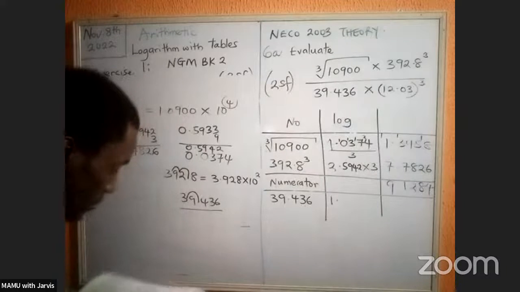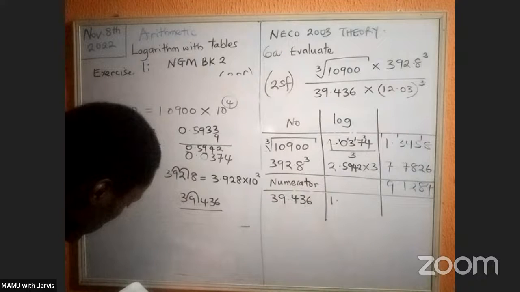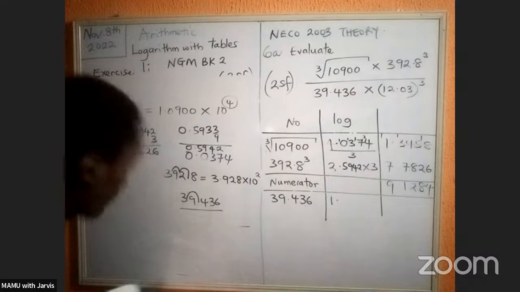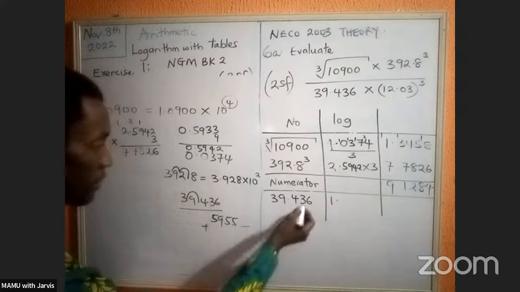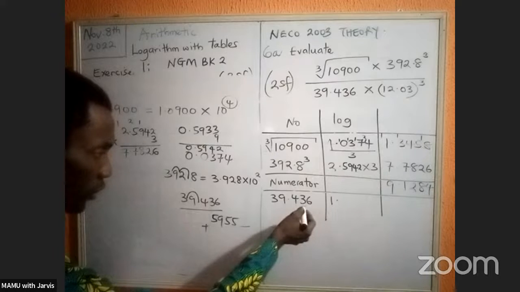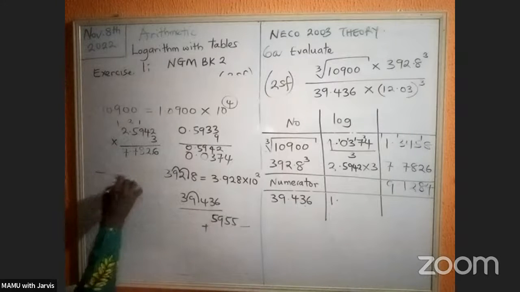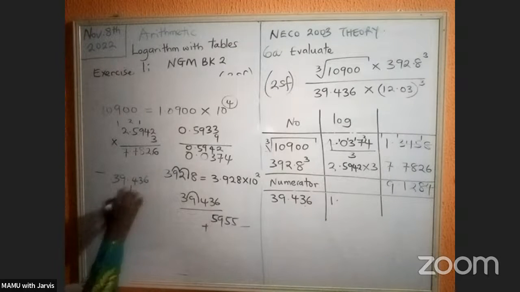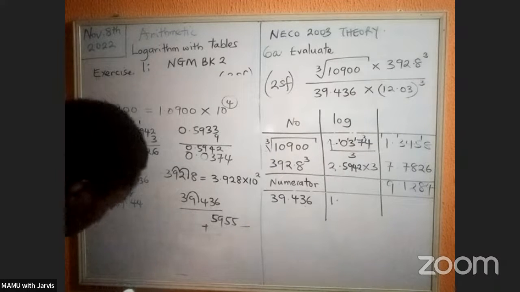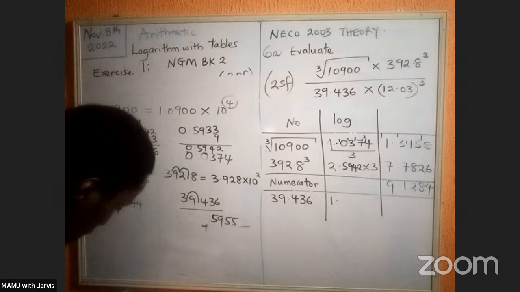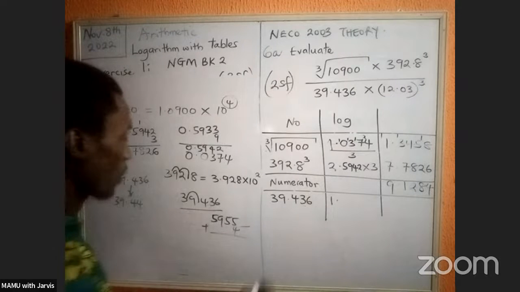That will give me what? 39 under 4 will give me 5955. Difference 4. Remember that you accommodate after your approximation, you're going to have a difference of 4. So in true reading, this thing you have here is actually this. All right, so difference 4. And difference 4 will be what? 4. So I'm going to add 4 to this.